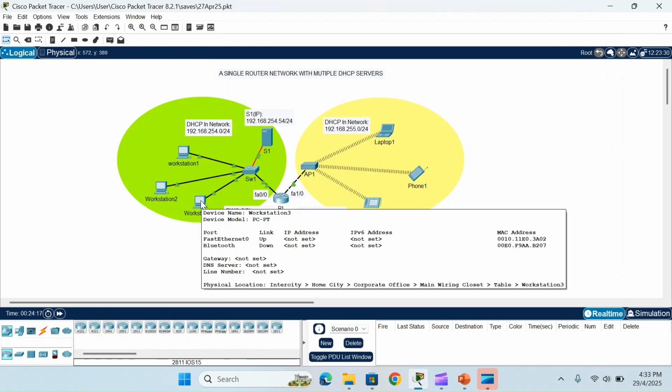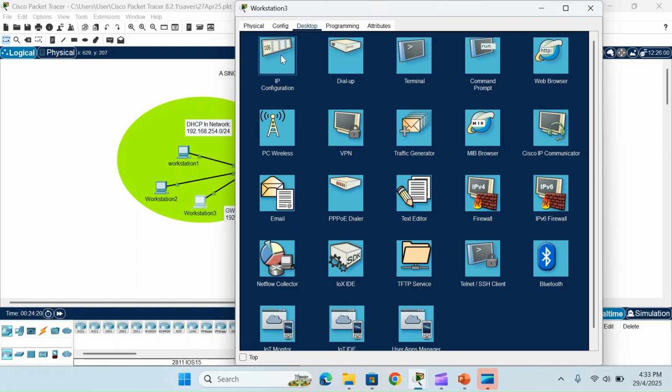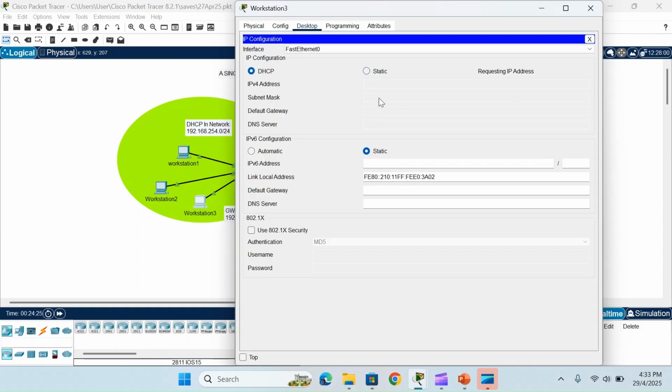And lastly, workstation 3, desktop IP configuration. Click on DHCP, wait a few seconds. Now we get the answer 192.168.254.254. DHCP request successful.